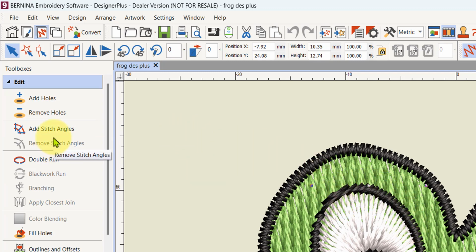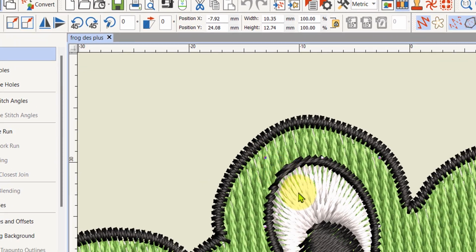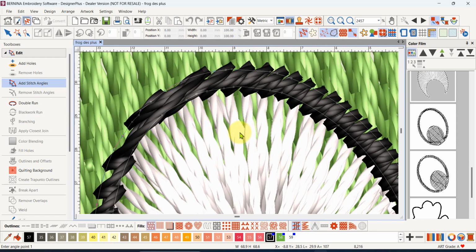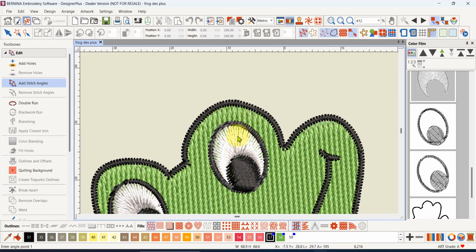But in this case, there was only one angle, so it's not highlighting remove stitch angles, it's just allowing you to add stitch angles. The problem with that in this object is it's going to be very hard to control the angles when we get round to the eyeball. So I'll just demonstrate that. I've got the object selected. I'm going to click on add stitch angles, and it actually adds a wire frame around. You can just see it here with the nodes that shape that object. And you're going to add your angles across that object.